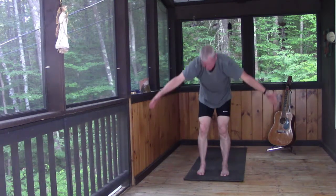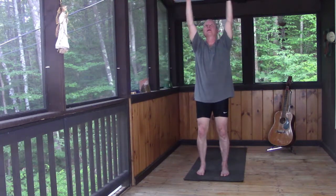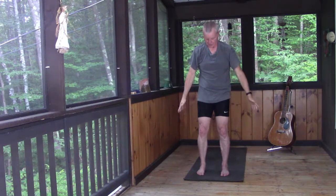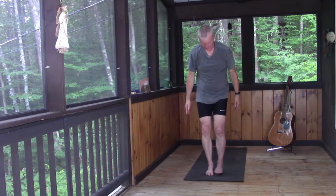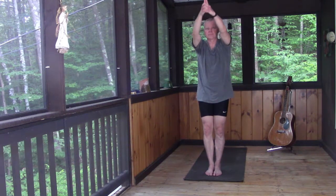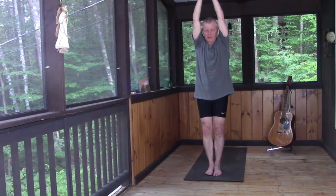Inhale the arms up overhead. Exhale the palms right down through the heart center. Now bring your feet close together. Inhale the arms up overhead and interlace the fingers. Stretch yourself out nice and long.